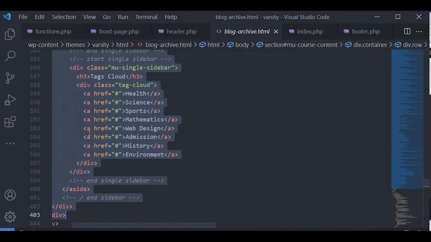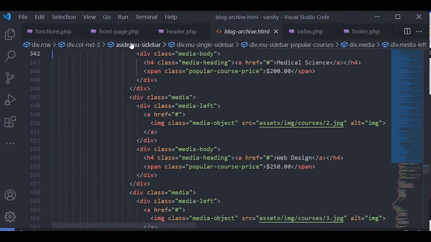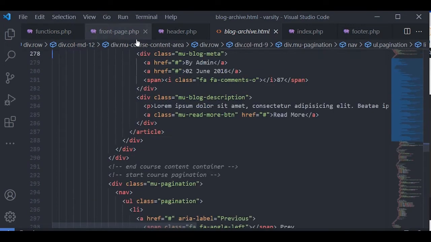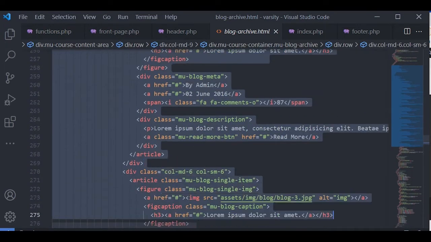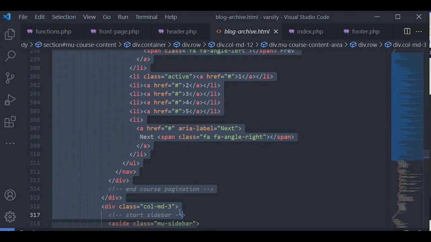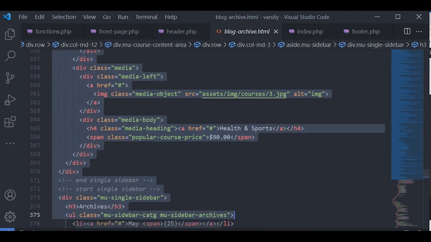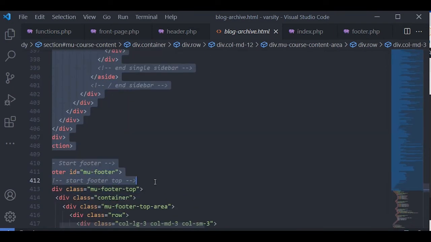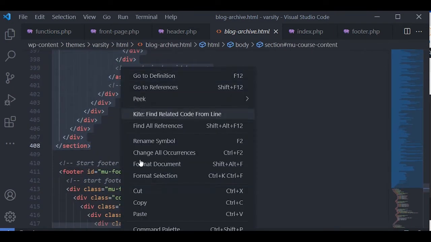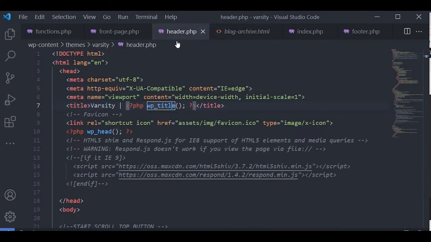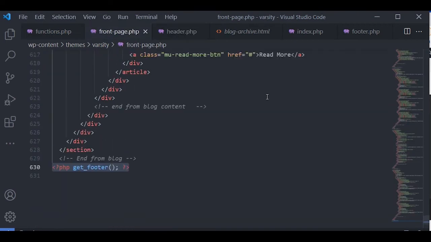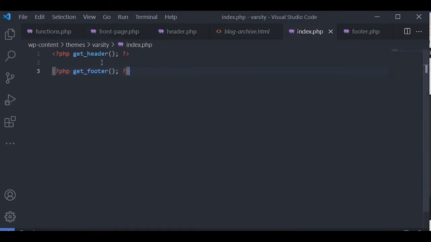So we get all of this, excluding the paging, then the most popular pages. If we can copy this and paste it in between here.